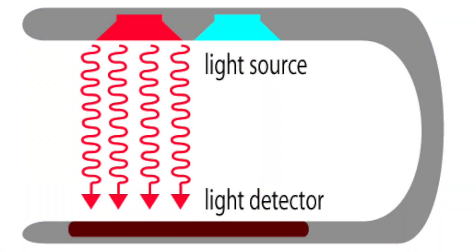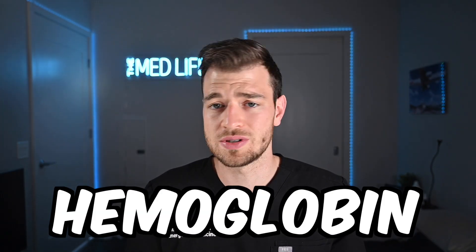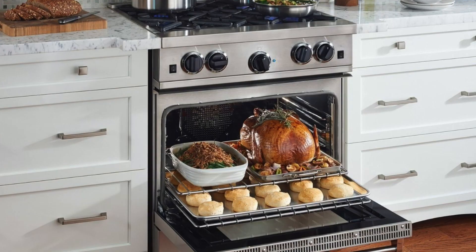One fun fact you may not know is that these can be tricked. This is going to have trouble through nail polish, and that's going to be the same across the board. This works by passing light through your finger, and if it cannot pass light through your finger and determine how much oxygen is on those hemoglobin molecules, it's not going to give you an accurate reading. In carbon monoxide poisoning — which can come from cars or certain gas ovens — you will have your hemoglobin completely bound, and this will actually read 100 even though there's no oxygen there.